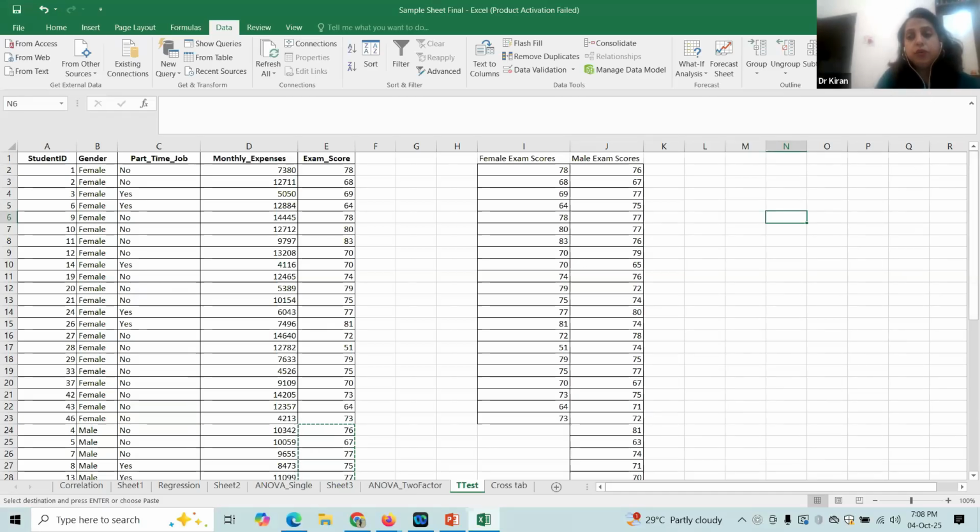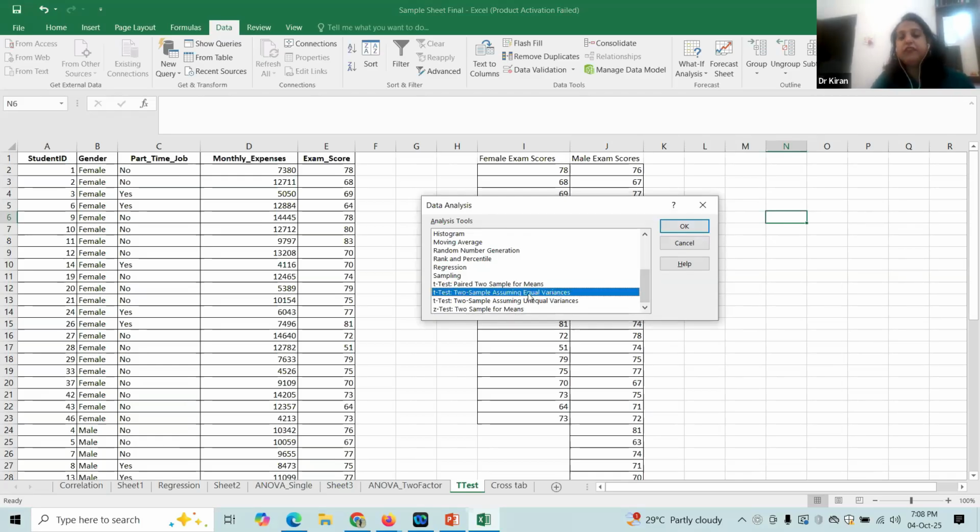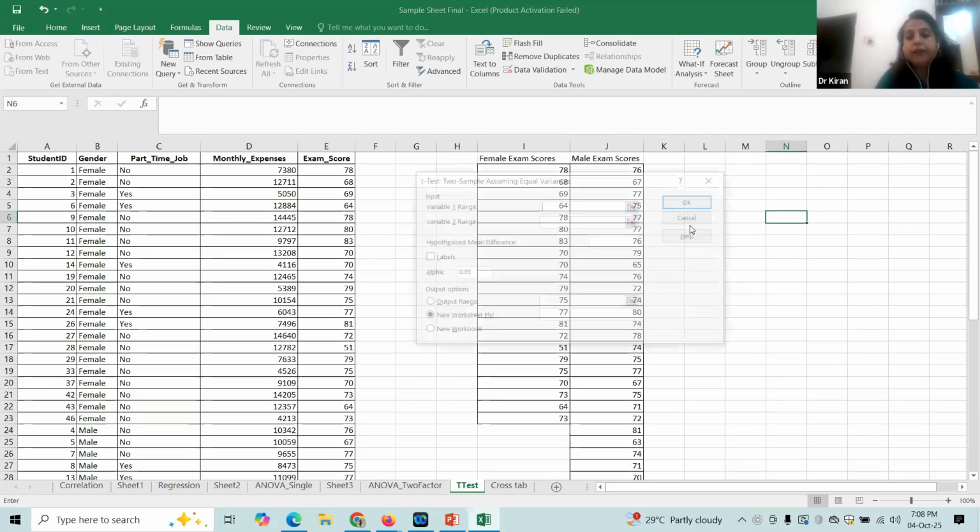So again, go to data analysis, go to t-test. Let us assume that they have equal spread. What is equal spread? The data are more or less equal in both. So assuming equal variances, okay.